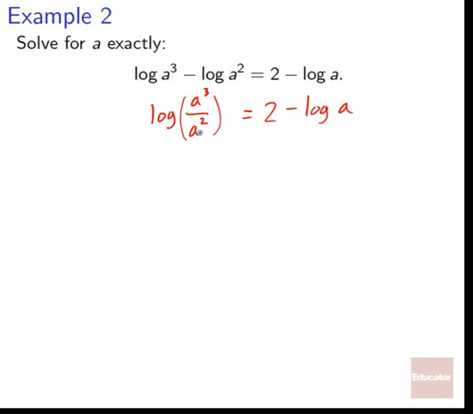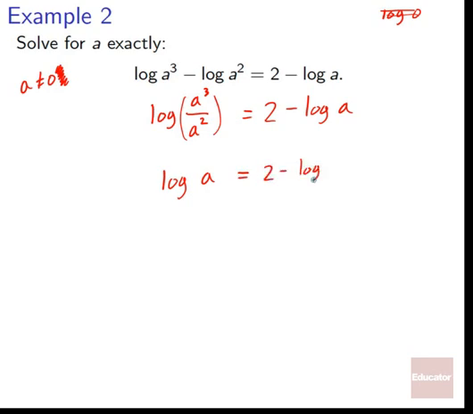Now, the only issue we'd have is, what if a was equal to 0? Well, if a was equal to 0, we'd already have problems because we'd be taking log of 0, so we don't have to worry about that. So we know that a is not equal to 0, so we can do this cancellation. Log of a³ divided by a², well, we'll get just log of a because a³ over a² will cancel 2 of the a's on top. We'll be left with just a.